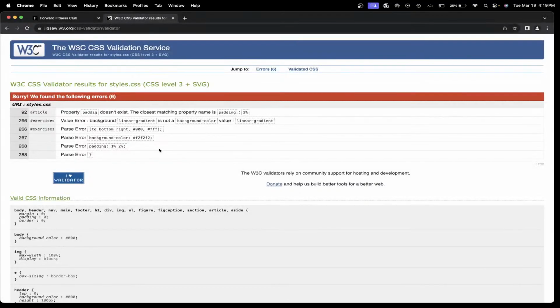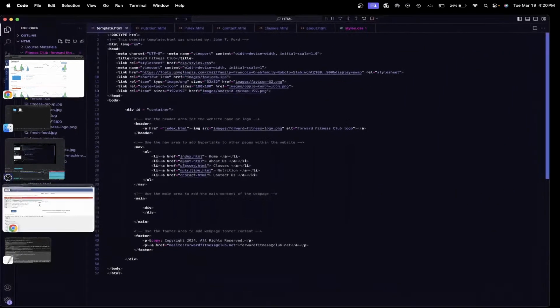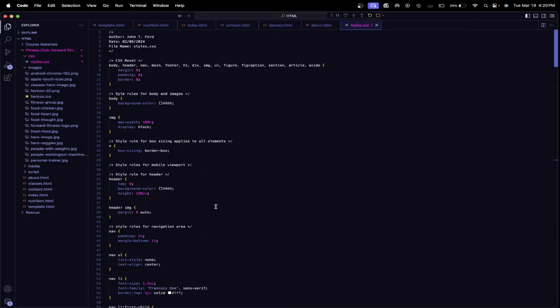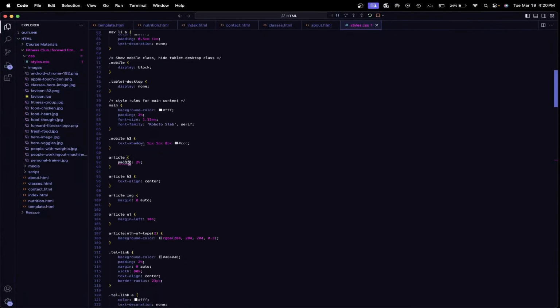All right, so what does this say? The property padding doesn't exist. Okay, so is in my article. All right, so what is it on my article? Ah, there it is.